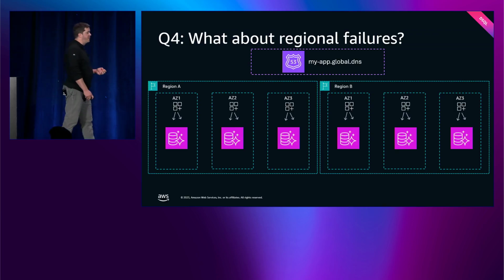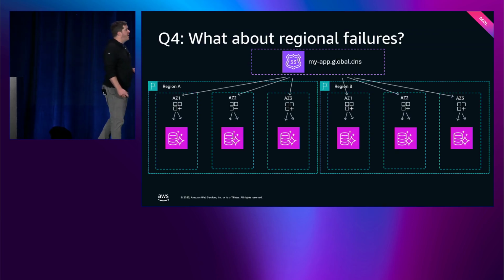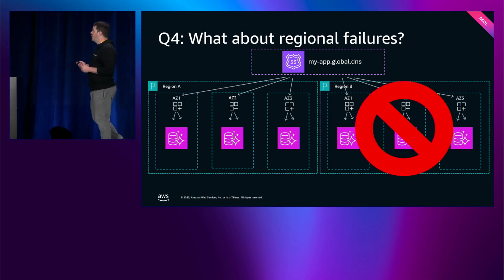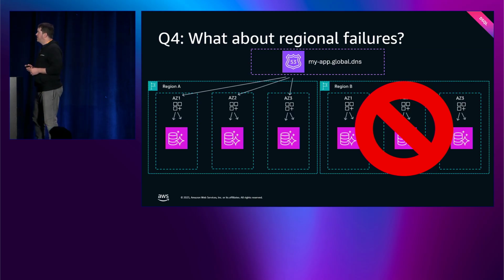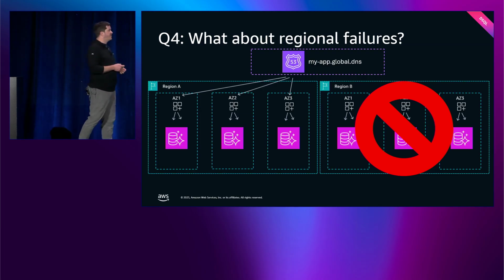On top of this setup, you should create some kind of global endpoint. You can do this with something like a Route 53 DNS record. And then you automatically direct your customer's traffic to the closest available healthy region. So what happens if something goes wrong, region B goes offline? You're not going to lose any data, and DNS is going to start to shift your customers over to the healthy region. And you know that this region is going to be healthy. Why? Because you've been exercising it all of the time.